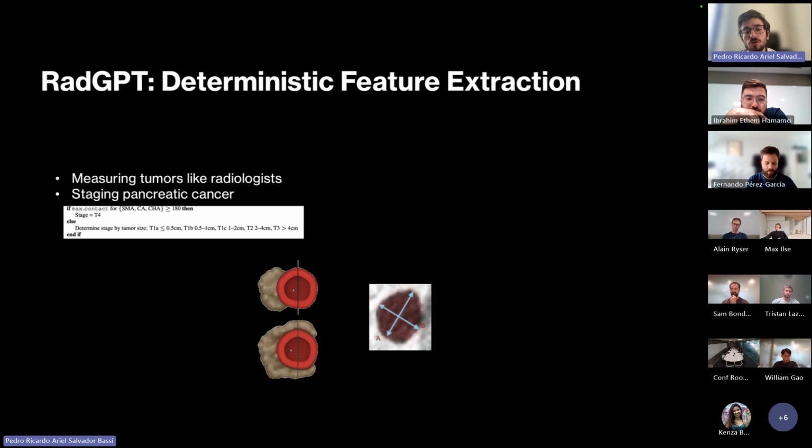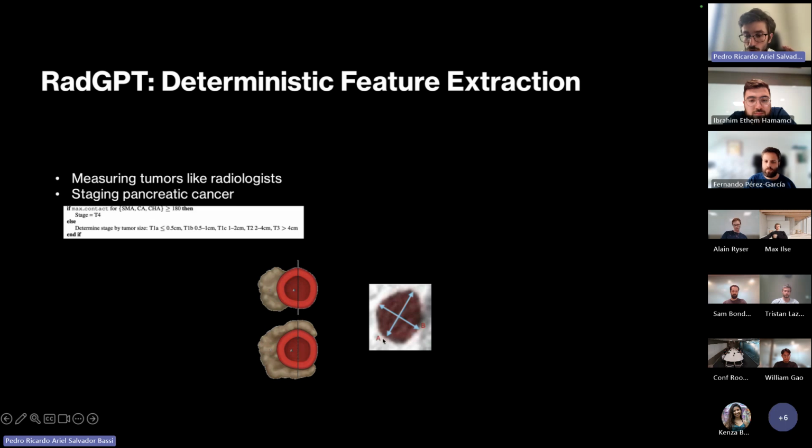Okay, so here I'll talk a little bit about some of our deterministic algorithms to extract information from the segmentation masks. So first, how do we measure tumors? Ideally, you want to measure tumors the same way that radiologists do. So what we did is we created an algorithm that implements the World Health Organization standards for measuring tumors. Basically, it will go slice by slice in the CT scan, the Z slices, and it will find the slice with the largest diameter. So for each slice, we calculate the maximum distance between 2 points in the tumor border, and that's the diameter of the tumor.